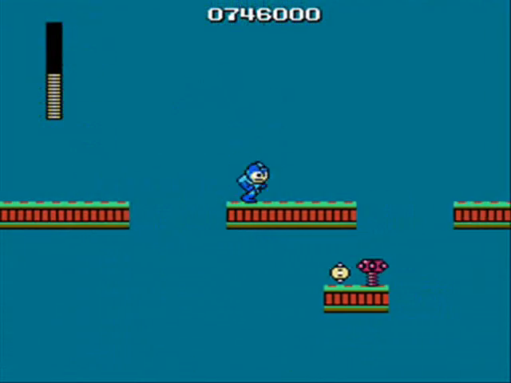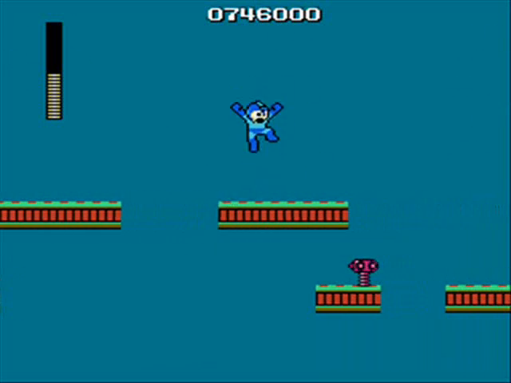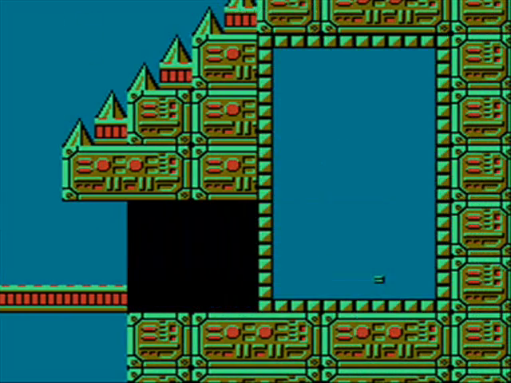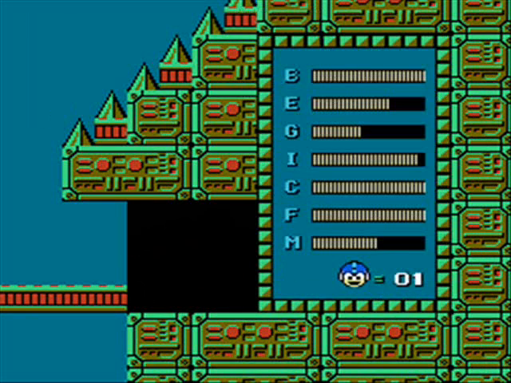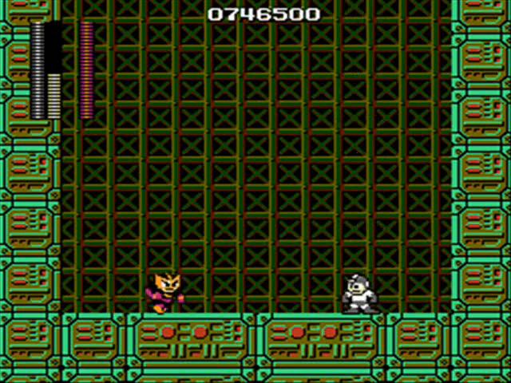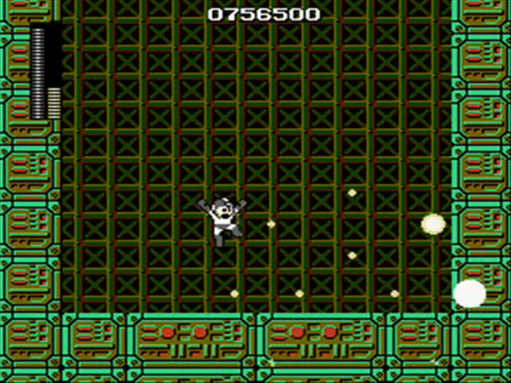Anyway, here you kind of want to just stand on the edge and wait for it, and go. Die. There we go. Now here, you want to stand right here, bring out the magnet beam again, because, well, don't have that much, and go for it. Because, well, first, let's bring out the rolling cutter, because down here is a pit, and we have to fight Elecman again, who is actually easier than the other Elecman.